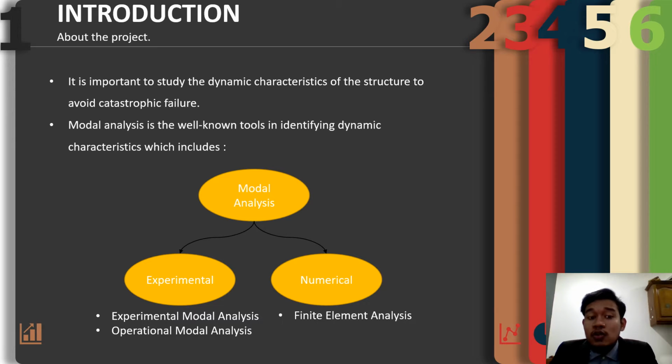The well-known tool in identifying dynamic characteristics, also called modal parameters, is the modal analysis method. Modal analysis is separated into two methods: experimental, which includes experimental modal analysis, EMA, and operational modal analysis, OMA, and the second one is numerical, through finite element analysis.